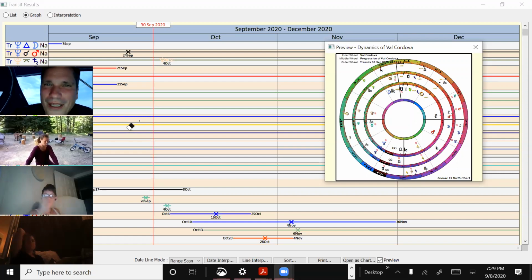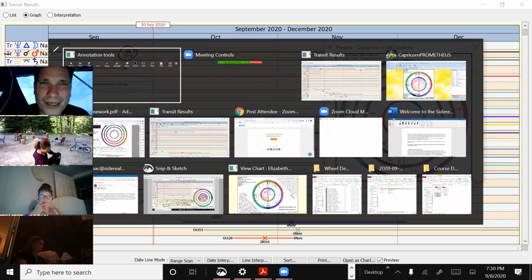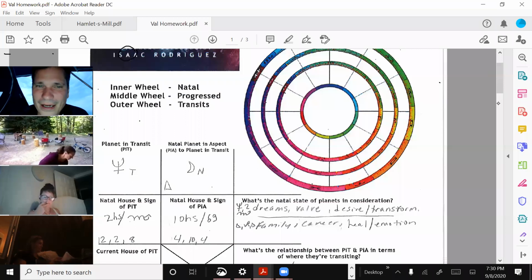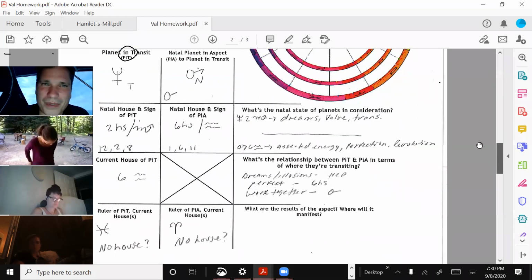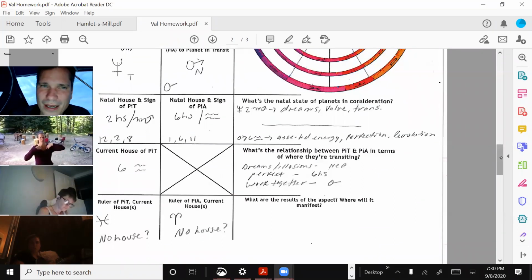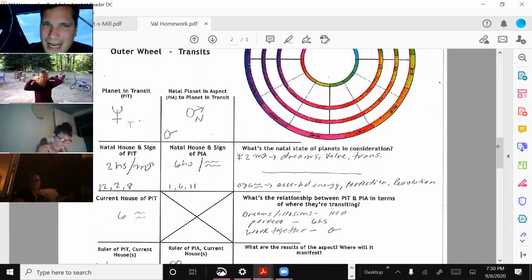Now, I can already see it, but we need to look. You've got this one in action right now with Neptune. So let's have a look at that. I think you did the work here. Yeah, I did it and sent it to you, but again, I got confused, so we'll go over it. We got it right here. All right, so that's your second one. What I like to point out is that we just created the second page of a book of Val's transits, because what we just saw put her in service of the channeling energy.